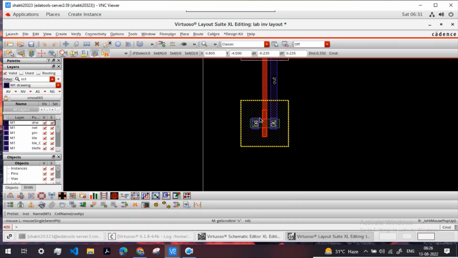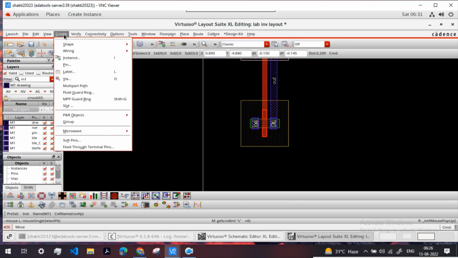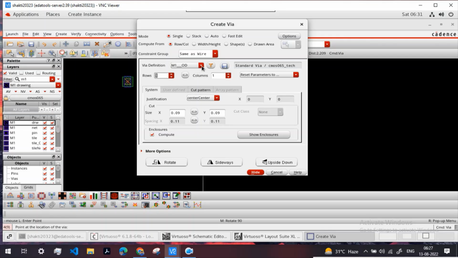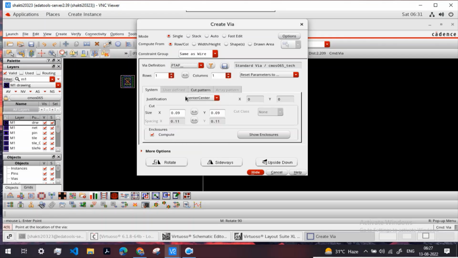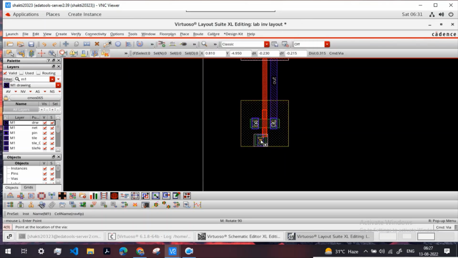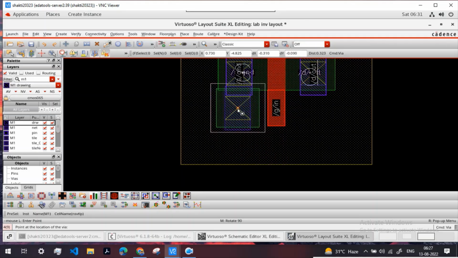For ground, you need to go to create and then create via option, and then here you need to select P tap for ground. Then we can press the hide option, and I need to connect this source to this P tap.